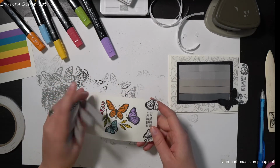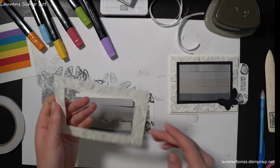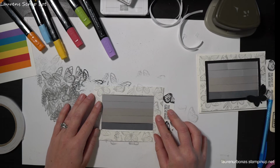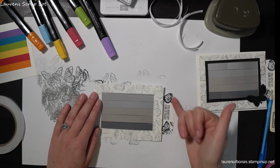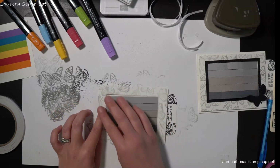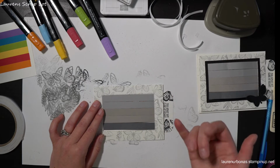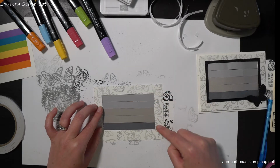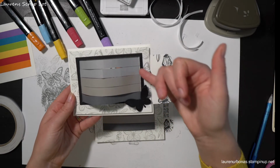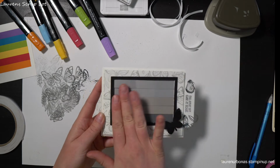Okay, so now it's time to start assembling things. The first two things that we're going to attach are our pull tab and the frame. If we were to lay this out like so, our frame would go over top of this section. You've got the right side little tag hanging out, and then that tag is resting along the edge of this. Our strips are within the rectangle that you see. So if you can imagine, we need to attach this side of the frame to the strips so that when we pull here, they are still attached here. They're not coming out the ends, but they're already attached on the left to that tag, so we don't need to attach them to our card as well.